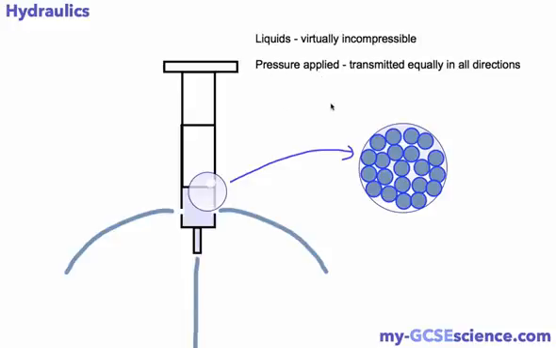That means that any pressure applied in this system is transmitted equally in all directions. So we use a force over here to create a pressure, and that pressure is transmitted equally in all directions. We can see that because this water is coming out equally with equal pressure from all directions.